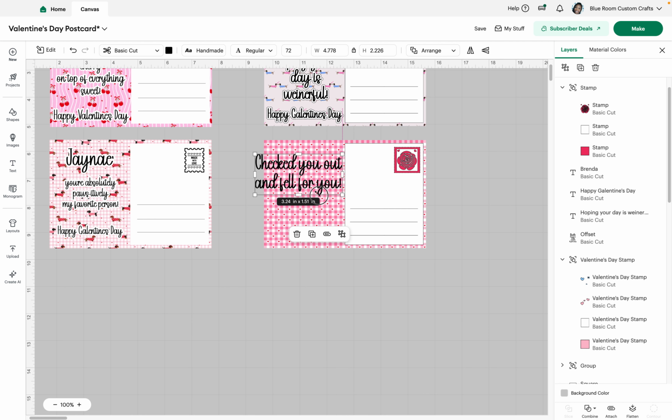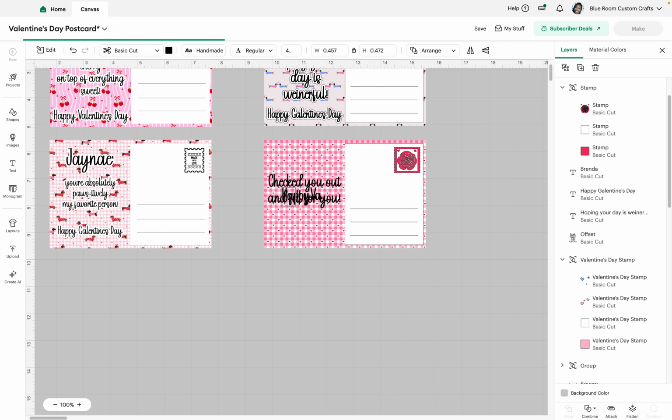Downsize this manually so that it fits. Using my guides again to make sure everything is lined up. I'm going to duplicate this and type Happy Valentine's Day. Slide me down.